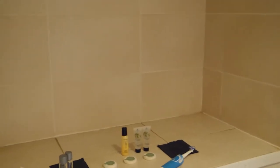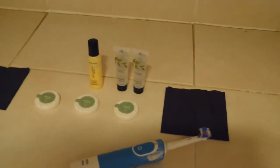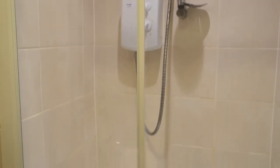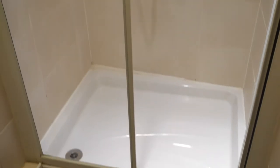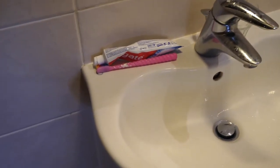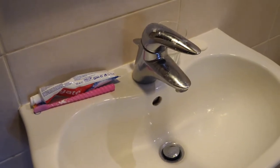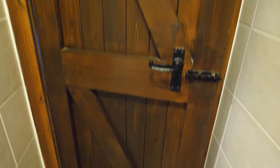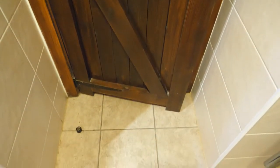We also have a really nice ensuite joined onto our room where we get lots of little shower products and soaps. A nice shower, probably not going to use this because we are already here for one night, but it's nice to have. A nice wash basin to brush our teeth and everything is right next to our room. The big old wooden barn door is on our toilet. We've just arrived and I'm about to get myself a cup of tea.